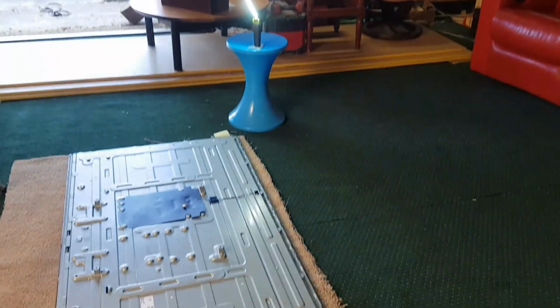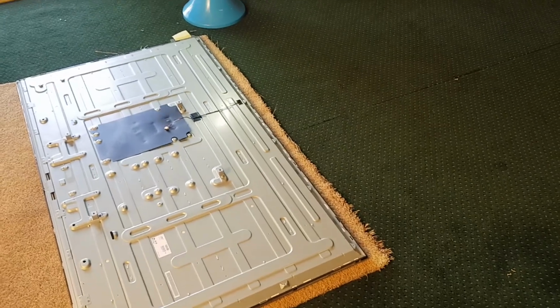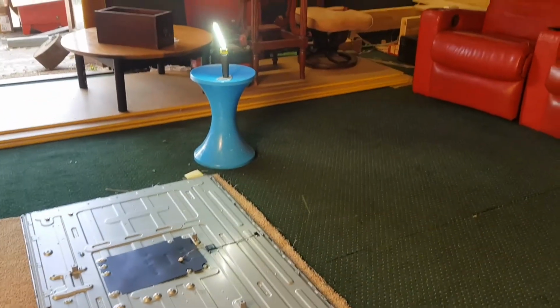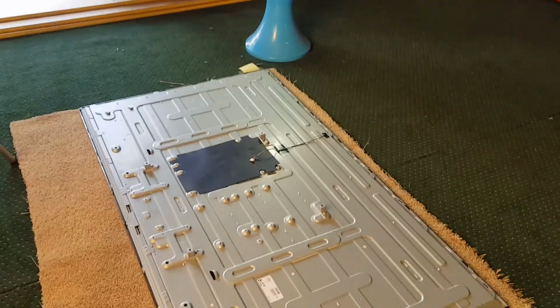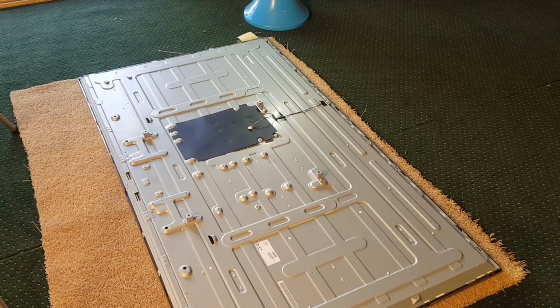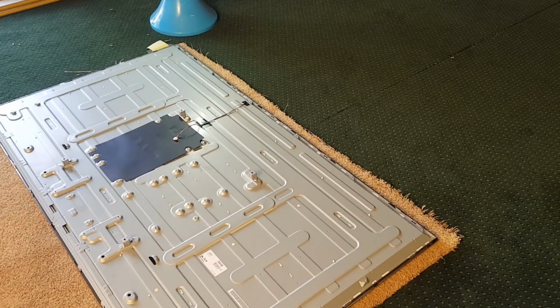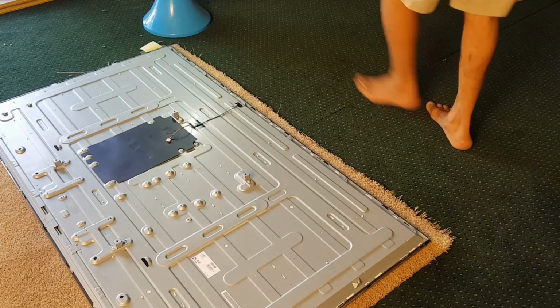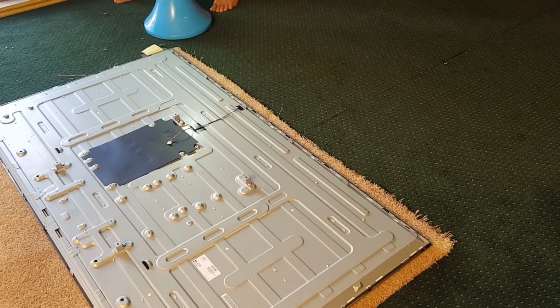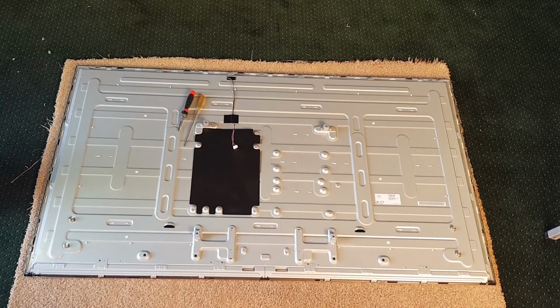There we go. Okay, so I'm kind of lucky. I'd say a good portion of these TVs I've already taken the boards out of and put them in stock in case I need them. But probably I'd say maybe 30% have been done. So I'm just going to go through, and it doesn't matter how rough I am with these things. This is our first one.